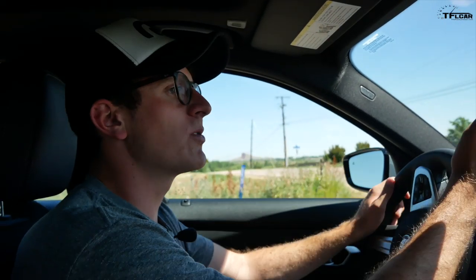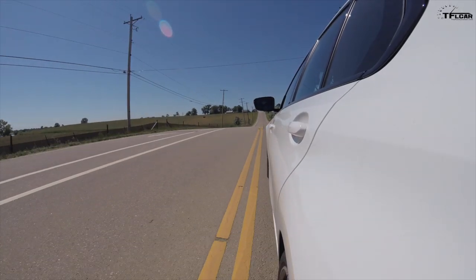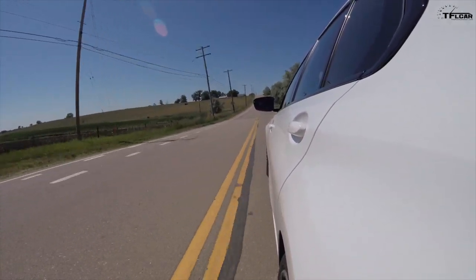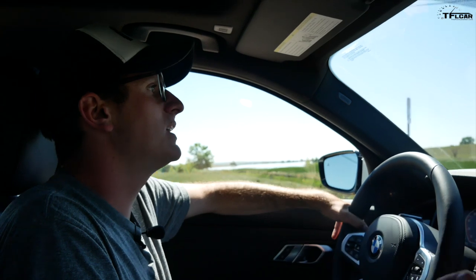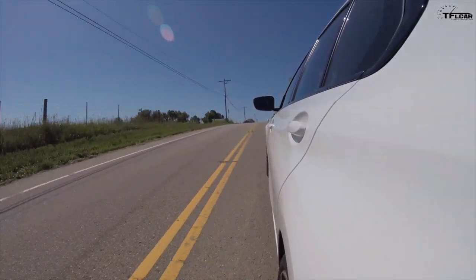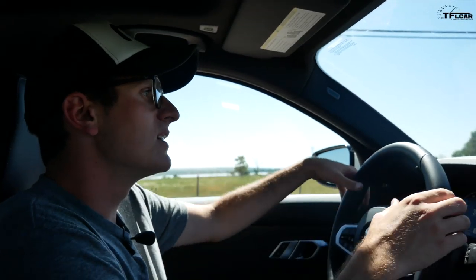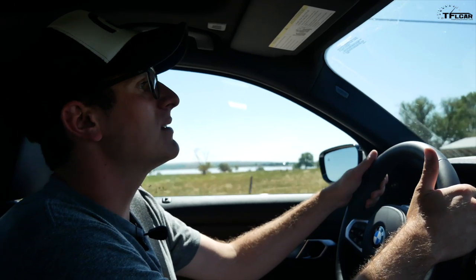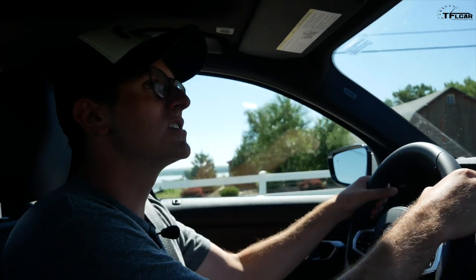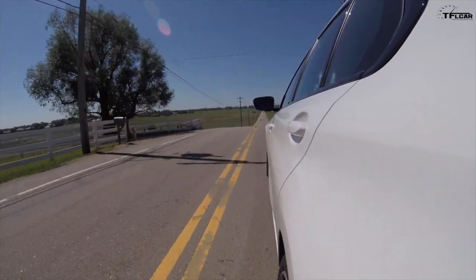This new 3 Series has xDrive, and actually, xDrive, or technically all-wheel drive back then, made its debut for BMW in the E30, which means when I floor it, there it goes. Yeah, I don't have to worry about spinning out, or if I'm in snow, it's more secure. Of course, this new xDrive system is way superior to the old 325iX in terms of what it can do. It also means that this car feels like a rear-wheel drive car because it sends most of its power to the rear end, and handling-wise, once again, night and day. I mean, it's got stickier tires, it's got firmer suspension, it's got more advanced suspension. It's just all around a much more sophisticated vehicle.